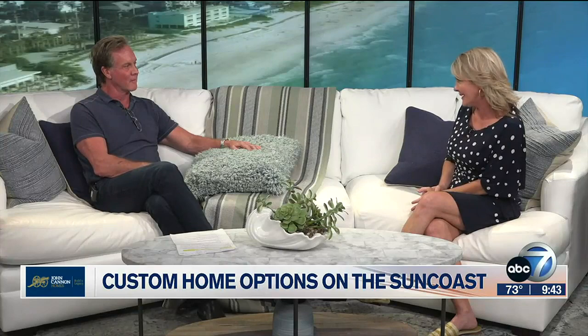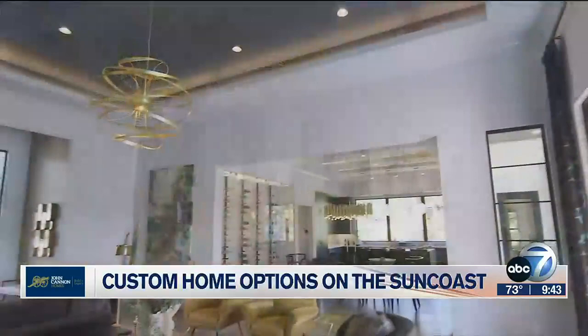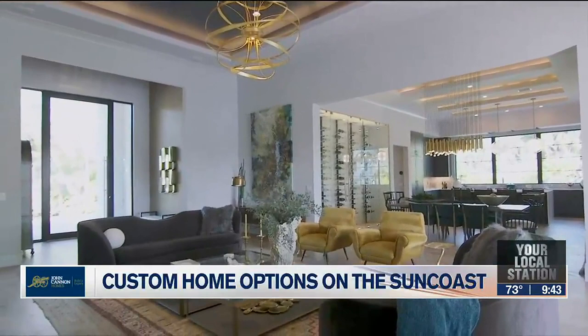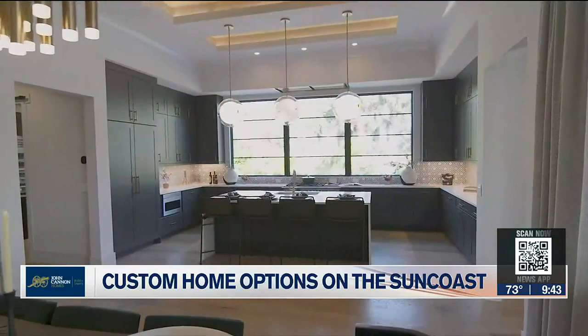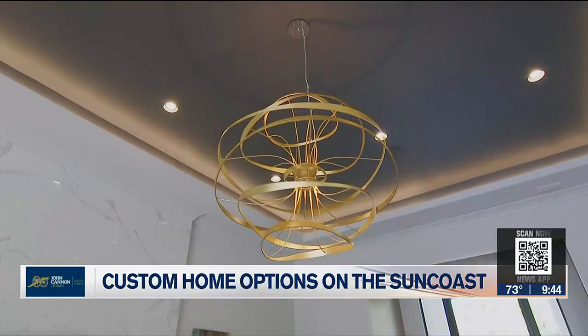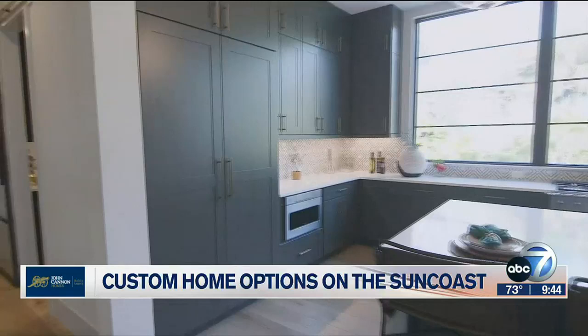Those days of trekking around from model to model — now you can see them all in one location at Waterside. Before we wrap up, let's talk about the Founders Club. We have the Adelaide model there — it's a larger home but very well appointed, shows things that can be done at that price point. We use the term 'idea home' — these homes including the Adelaide are there for you to see ideas. It's not necessarily that house or even that kitchen, but come see the ideas we've put in place and we can help you incorporate them into your dream home.